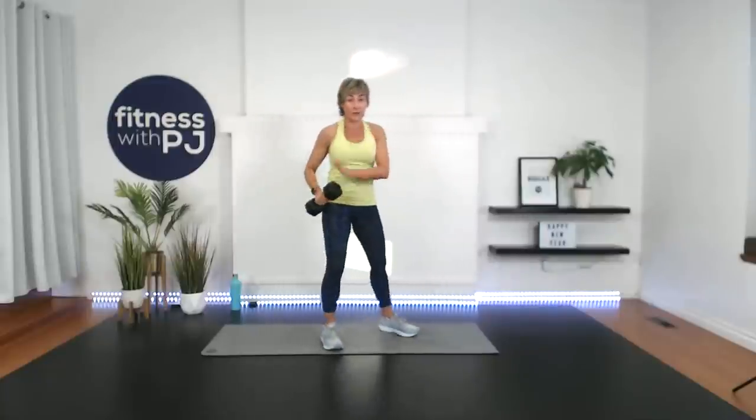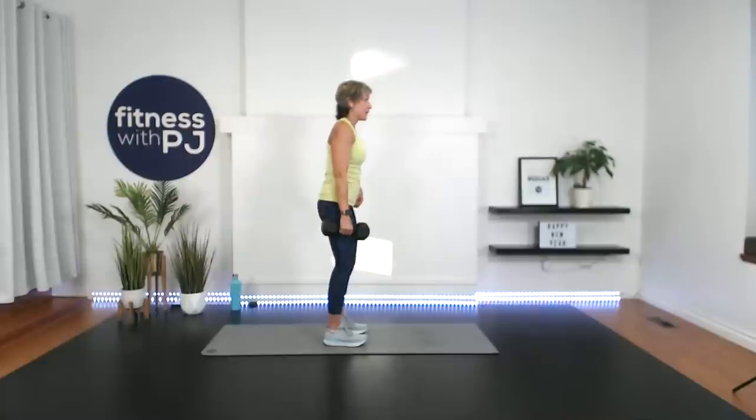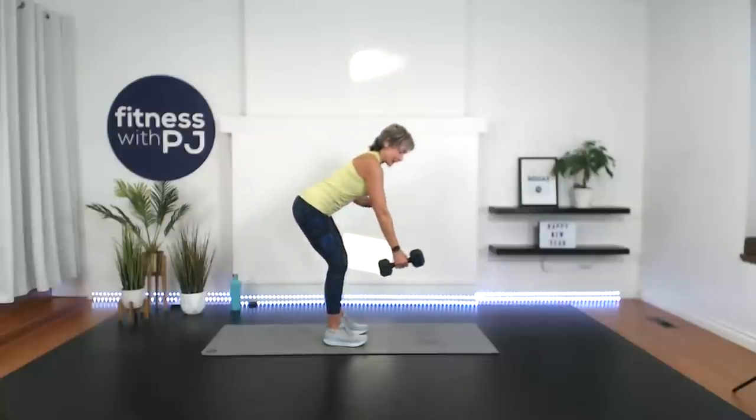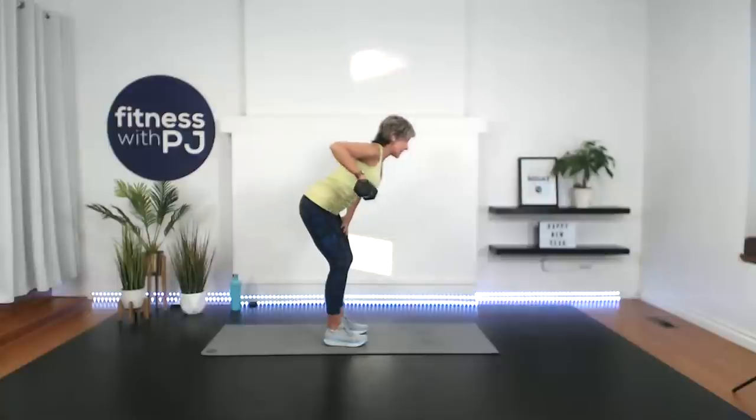Time. Okay, so we've got the row with this arm, yeah? Perfect. Feet hip width. Give me that hip hinge. Abs engaged. Arms slightly ahead of the shoulder. Shoulders are squared. Drive up. Palm facing you. Go wide. Now take that gaze slightly ahead. Remember that chin tuck.